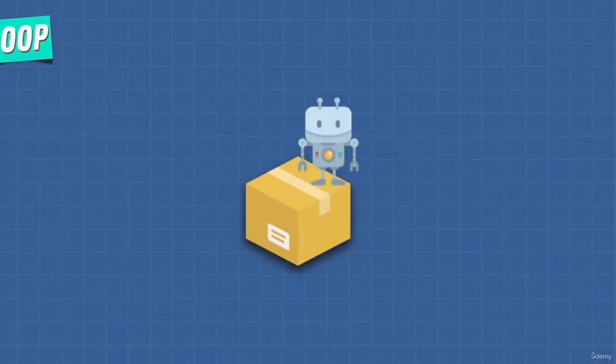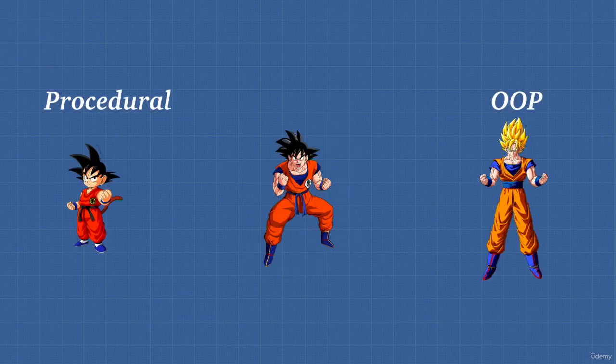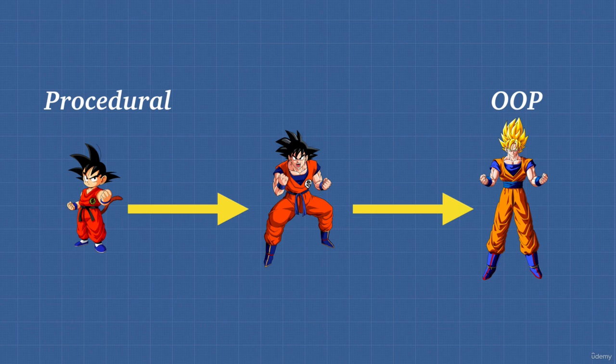Welcome back. Let's finally get into object-oriented programming. Our goal throughout the next couple of videos is to show you an example of how we can go from procedural code, from code that we repeat ourselves in, that isn't really well organized, to code that goes all the way to object-oriented programming. We'll start from the very basics and each time improve little by little until we get to the end.